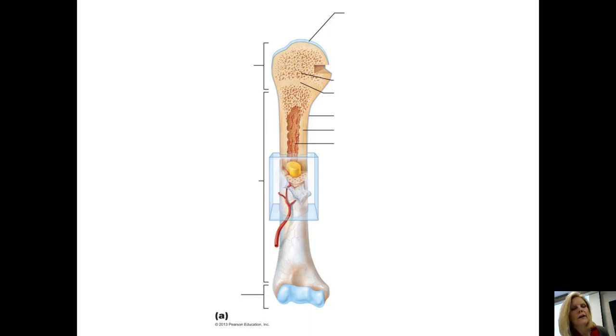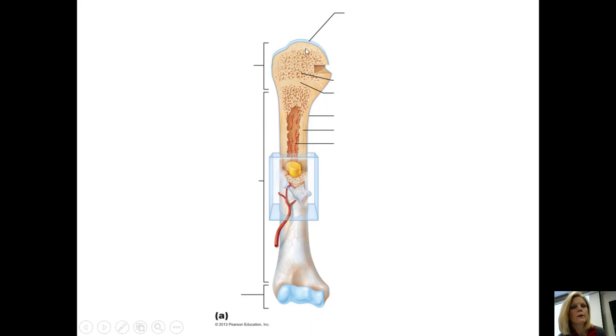At our long bones, in the epiphyses, is a special area of growth during puberty, so your bones get longer as you grow, and this is called the epiphyseal line or plate, depending on if it's complete or still growing. If it's still growing, we call it a plate, and there's cartilage found here. So in this spot right here, there's cartilage. As it makes bone on one side and the cartilage stays on the other side, it grows longer. But once it's done growing, then it's all bone, and that's what we see here.